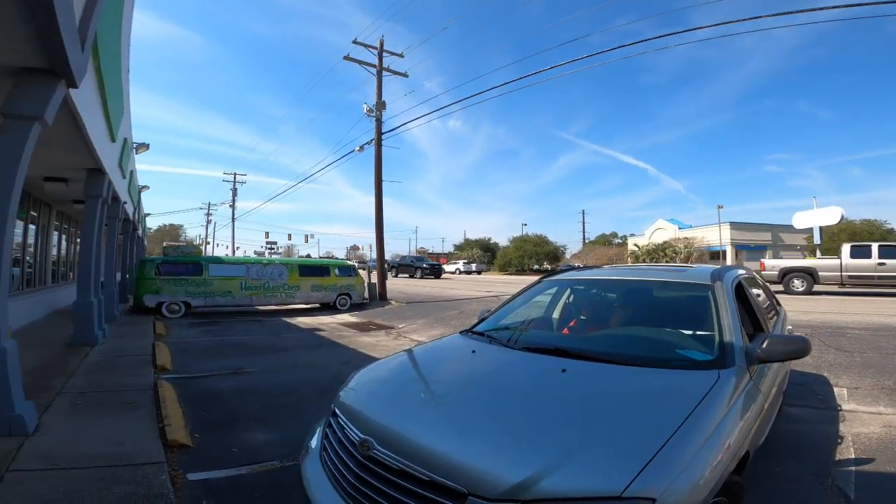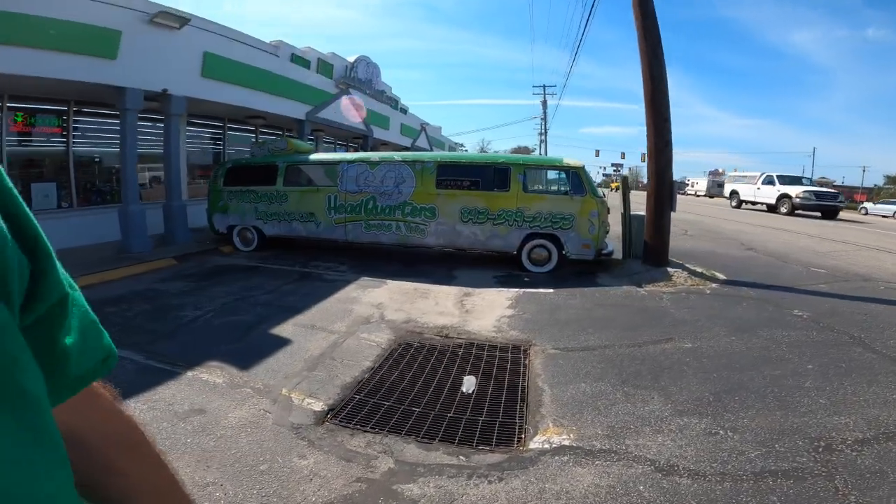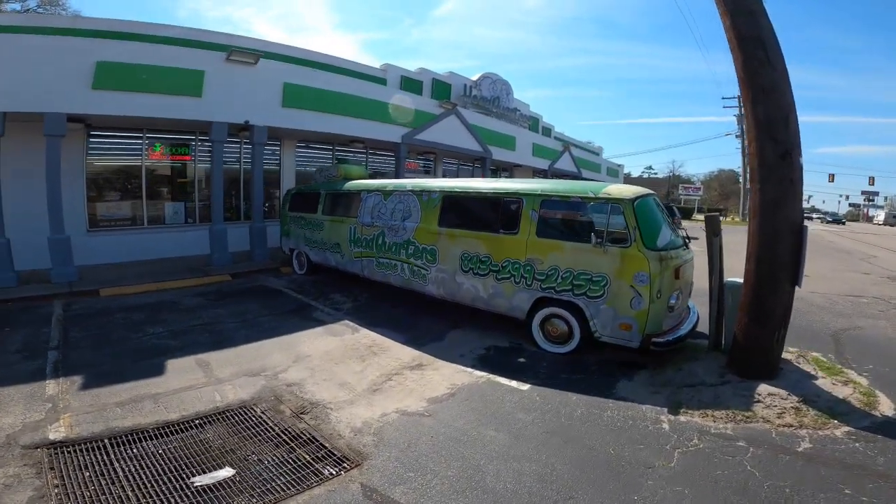We're heading to get lunch after Huntington Beach State Park. I'm on the side of Route 17 and I think I found the coolest VW bus anyone has ever seen, this side of the Mississippi — maybe even both sides. Have you ever seen a limousine VW bus? Pretty cool. We're back at the camper — Adelaide Castle at Huntington Beach State Park is a pretty cool place to visit, and not expensive to get in. Huntington Beach is a great place to be too, so you can kind of go and see them both.